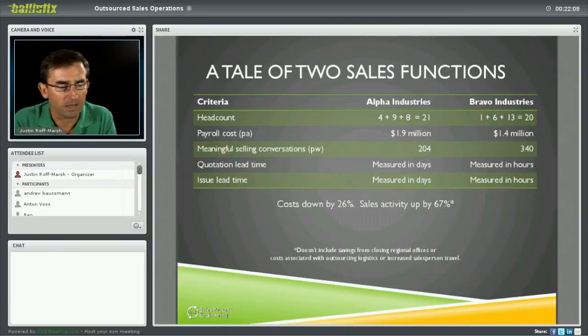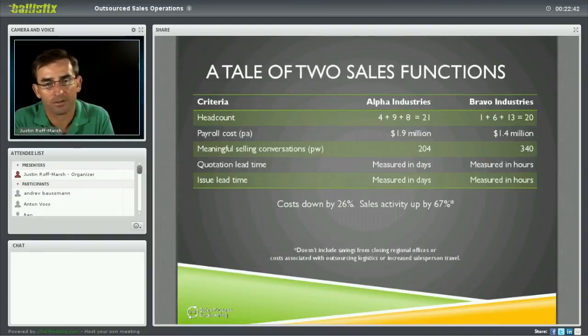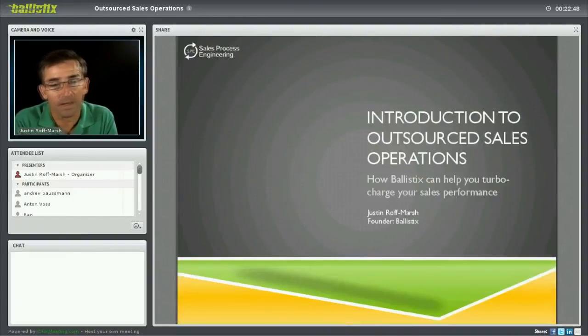There are very few environments where it makes sense to measure your quotation lead time in days, because in most cases, customers would like to see quotes in a lot less than a number of days. So what we need to do is restructure customer service and all the procedures in customer service and engineering, perhaps, so that even complex proposals can be turned around in hours. So we track lead times for both proposals and issues in hours and minutes, work hours and work minutes, not in days. Obviously, we're going to turn them around faster, not incrementally faster, but significantly faster. We're going to slash lead times, and it's not that hard to do when you pay some attention to it.